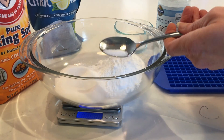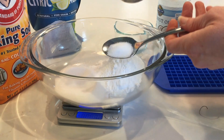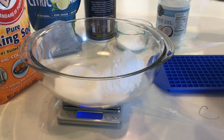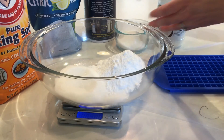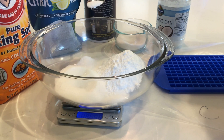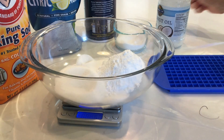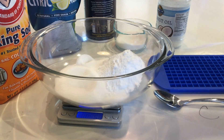That's 3 grams — 6.3 grams for the salt. Then I need 5 grams, or one teaspoon, of sugar. I'll add a little at a time — that's 5.8, just a little less — 5.1. At this point I have all my dry ingredients in the bowl and I'm ready to mix them.